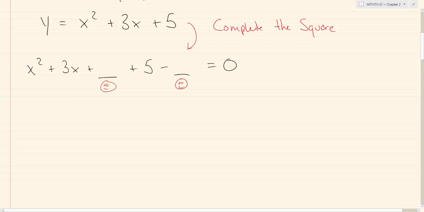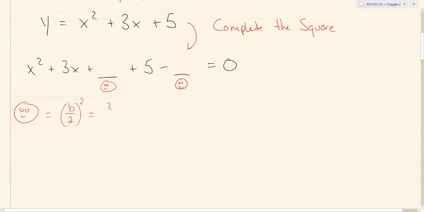But we're going to add something to the left side of the equation, and then we're going to subtract the same something from the left side of the equation. So it's a zero sum, right? You add something, you subtract it on the same side. It doesn't change it. So what are we going to add and subtract? Smiley face is equal to the middle term divided by 2, squared. So that's what we have to add and subtract to the left-hand side.